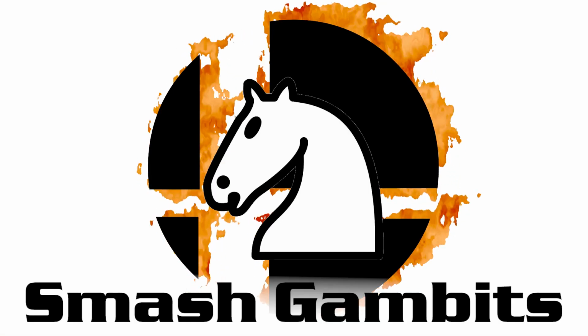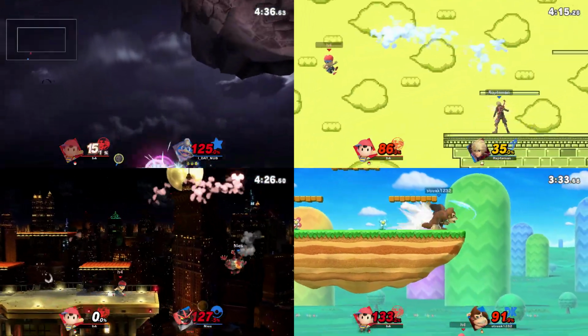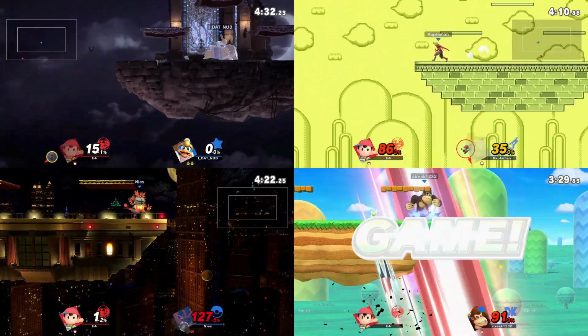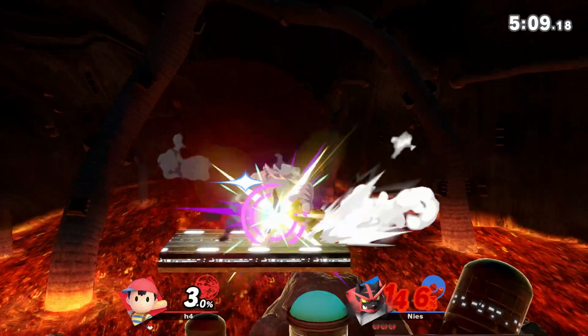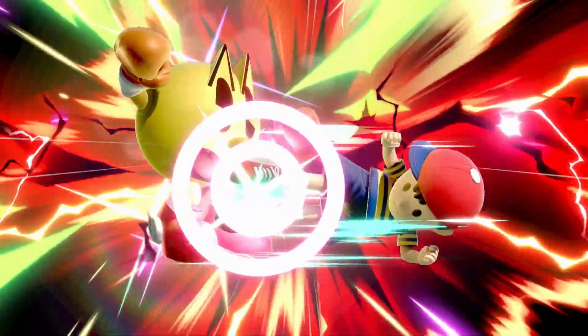I'm gonna take you through this hour from beginning to end, and you'll see dreams crushed. Yes, some of them will be mine. The others? Well, you'll just have to see. I did learn a couple things about Ness. His spike is surprisingly easy to land. Everything kills. Dash attack, tilts, even near, and of course, back air and back throw.